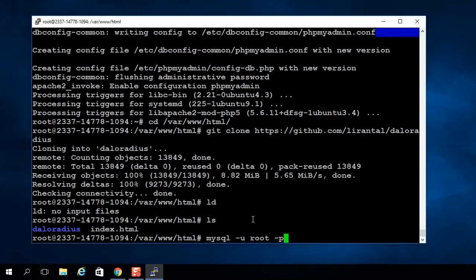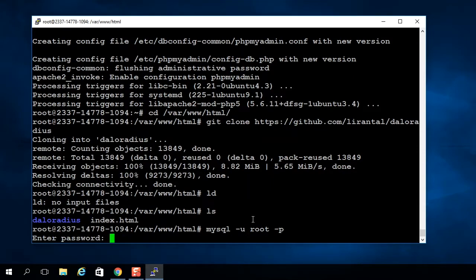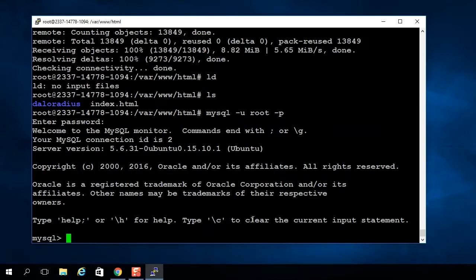So I'm going to log in as root and specify that I want to enter a password. And this is the password that I entered when I was setting up my SQL using apt-get. So we're going to create a new database. I'm going to call this Radius. I suggest that you keep it as the default of Radius.